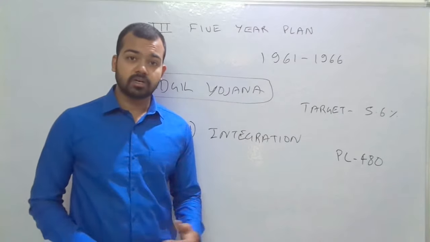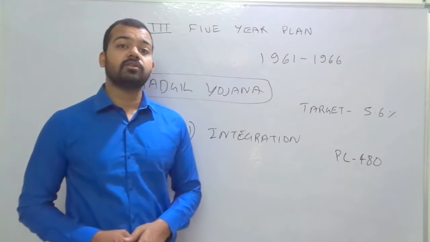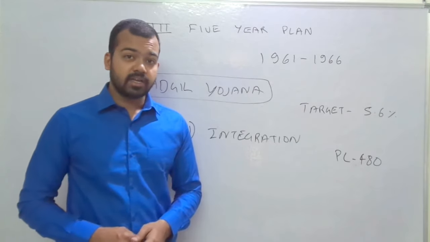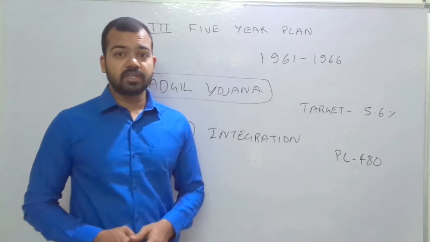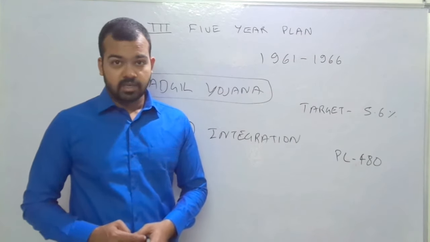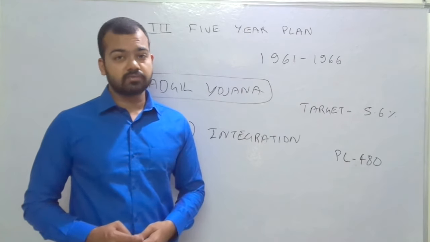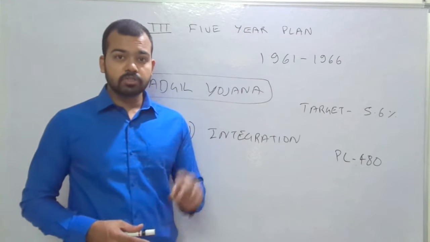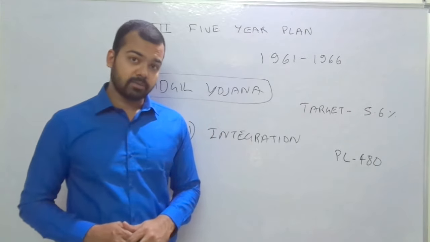Now coming to another major feature, India was in need of greater food grain production. That is why by the end of the 5-year plan, the main target was achieved, that India became self-sufficient in food grain production to some extent. The self-generating economy was one of the goals at the start of this 5-year plan. So there were two major goals: a self-generating economy and self-reliance in food grain production.